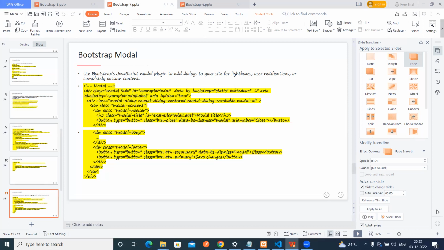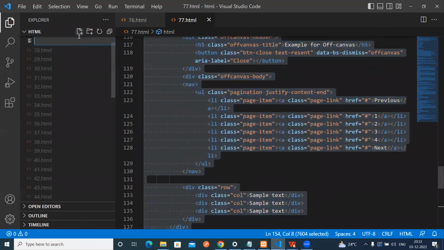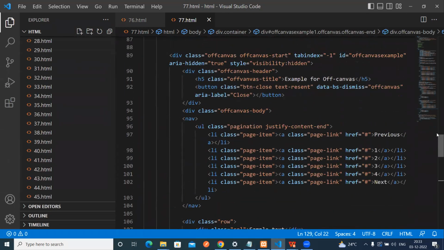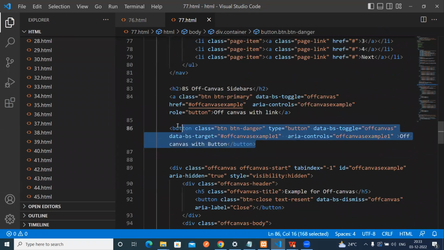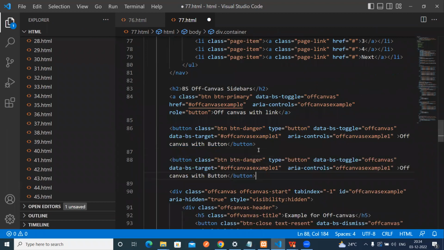Okay, now we can create another one, or we can create it here only. So same thing, same button I am creating. Here is the modal. Okay, we call it modal pop-ups.